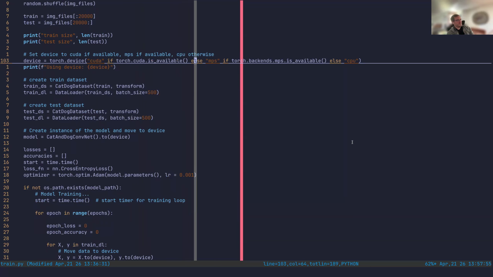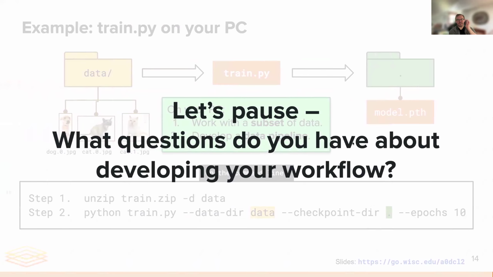This is something I include when I'm doing work on my MacBook Pro. This is the Metal Performance Shader. MacBooks don't have NVIDIA GPUs, so you can't have CUDA, but they have a lot of powerful GPUs in them. This is how you use that for PyTorch on a MacBook Pro. And then else CPU. So if no GPU is available, we can just run it on the CPU.